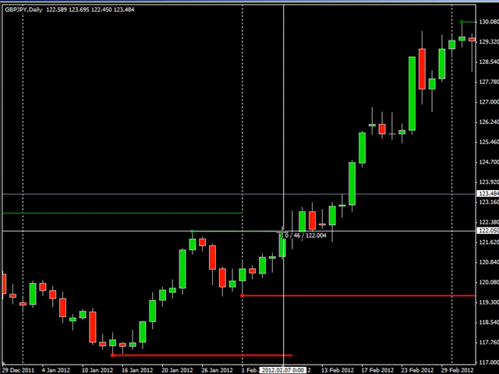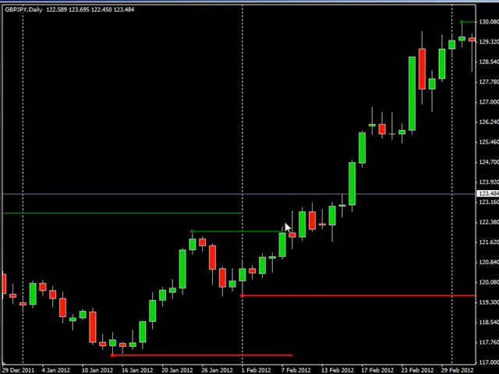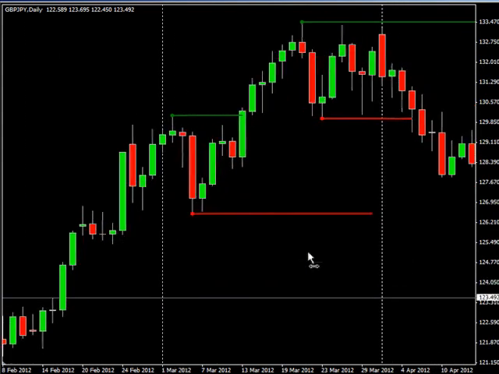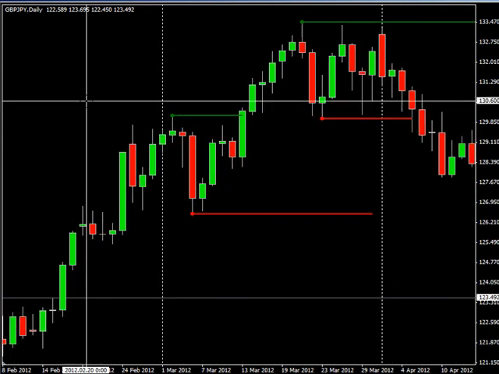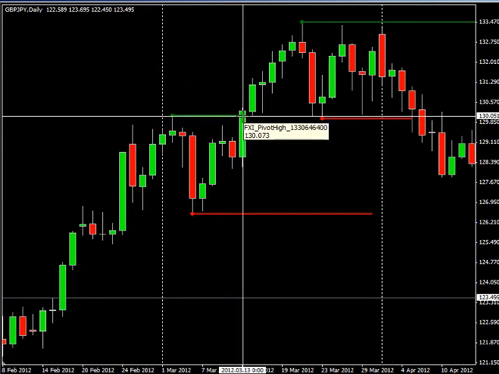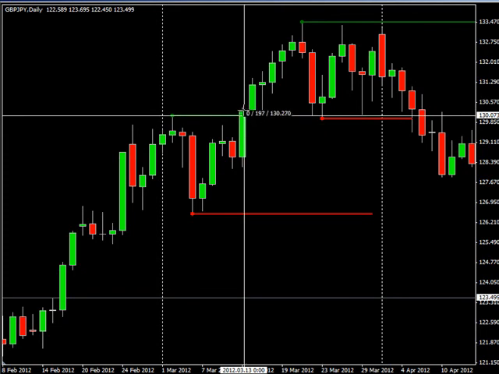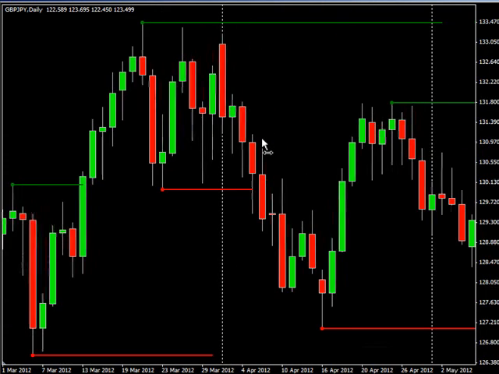Here's one. Closed down about 4 pips. You're not going to win every trade. That's impossible. But pivots do stack the odds in your favor. Now here's one for about 19 pips.